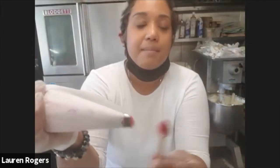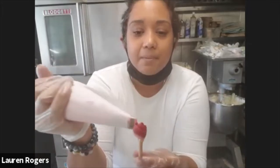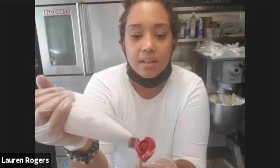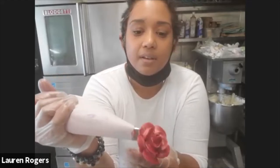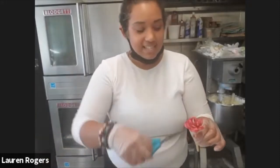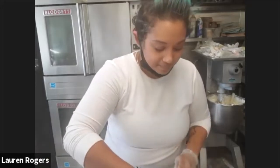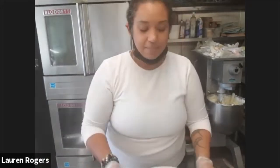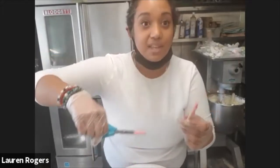So we're gonna make a big one though. We'll do one extra petal on the inside, one more of those, and then we'll do 3. Like I said, I like to do my 3, and then I like to do 5. There you go. Booyah. Got a flower. It's kind of sliding on my stick here because it's getting heavy because I'm taking my time. And I use scissors. I wish I could get this a better angle, but I use scissors to pull it up off and place it onto the cake.